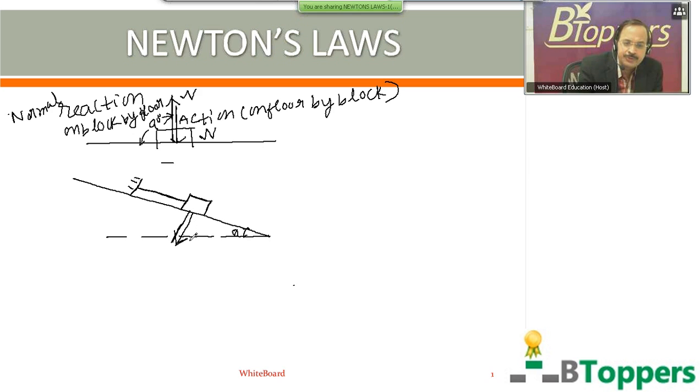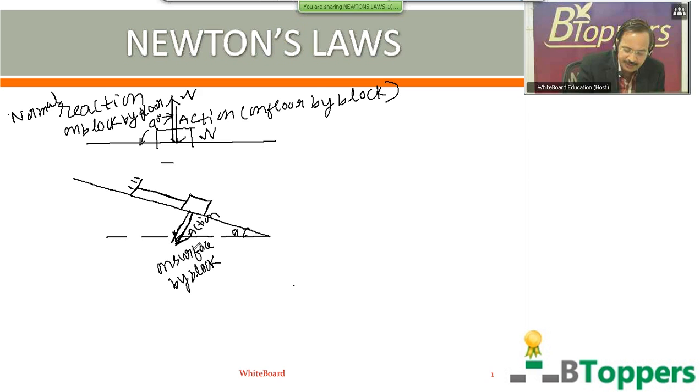So when surfaces in contact are smooth, then this force exerted on the surface of the inclined plane by the block acts perpendicular to the surface in contact and directed towards the surface in contact. According to Newton's third law, to every action there will always be an equal and opposite reaction.